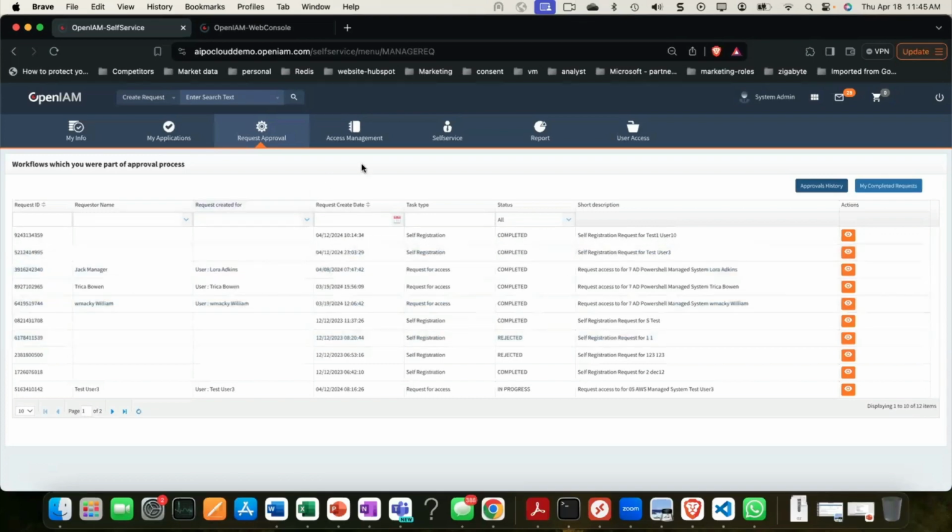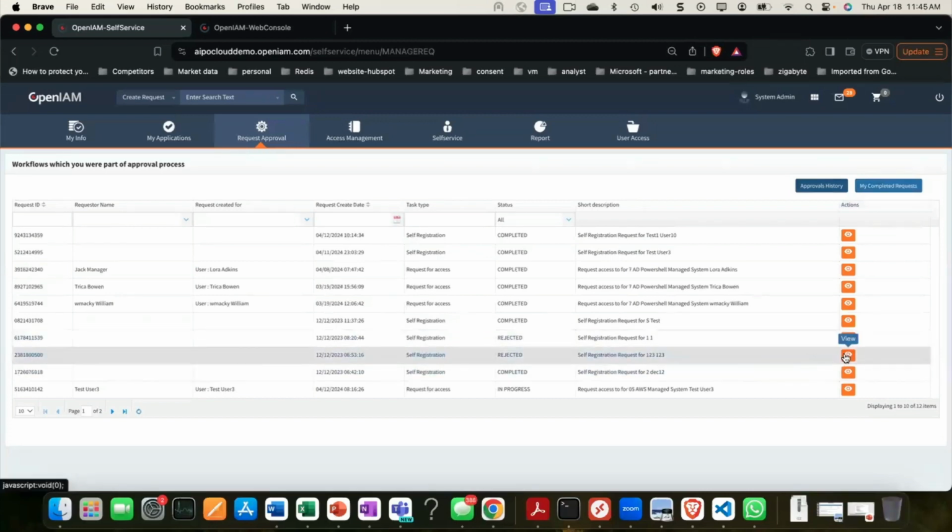Under request history, depending on the level of privileges that you have, you can see all the approvals, or you can see your completed requests. This is a way of going back and seeing what may have happened with a specific request.